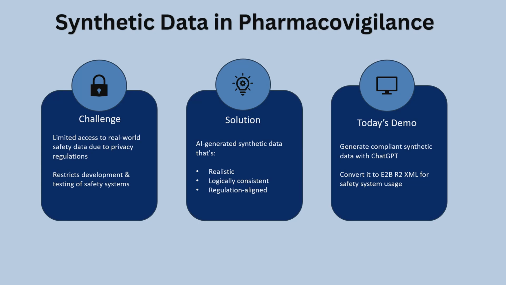In today's demonstration, I will showcase how ChatGPT can be used to generate data that is realistic and compliant without involving any real patient information. Post that, I will demo how synthetic data can be used to create E2B R2 XML suitable for use in safety systems. Before we proceed with the actual demo, let us understand how synthetic data can be leveraged in pharmacovigilance.